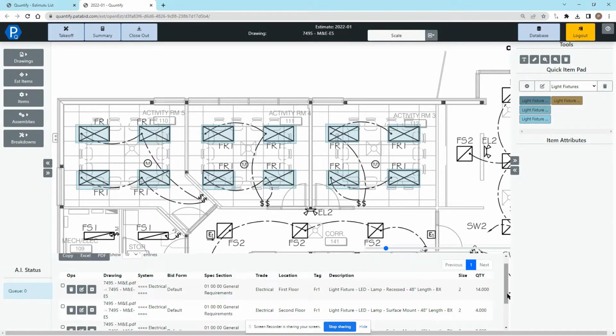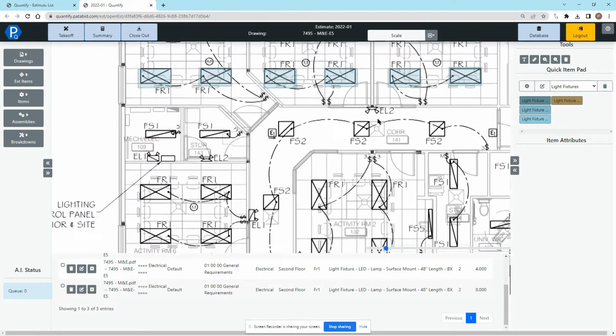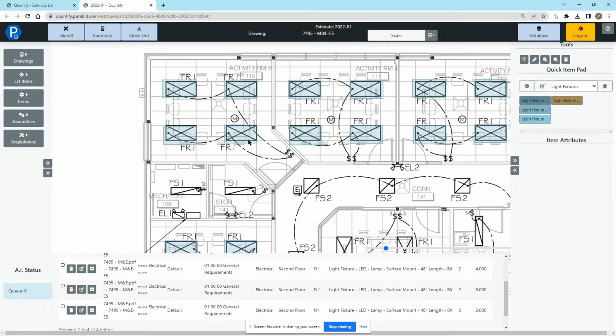Once I right-click, that comes into the audit trail, and we see I can click in the audit trail the initial and then the subsequent takeoffs. You can also copy for single items. If I want, let's say, this item only, I can right-click and copy and paste it one at a time. You cannot copy pasted items, though. You can't copy the individual items of a pasted item. So when I click any one of these, it's going to select all of them because these four lights here and here were copied from all of these four selections together.